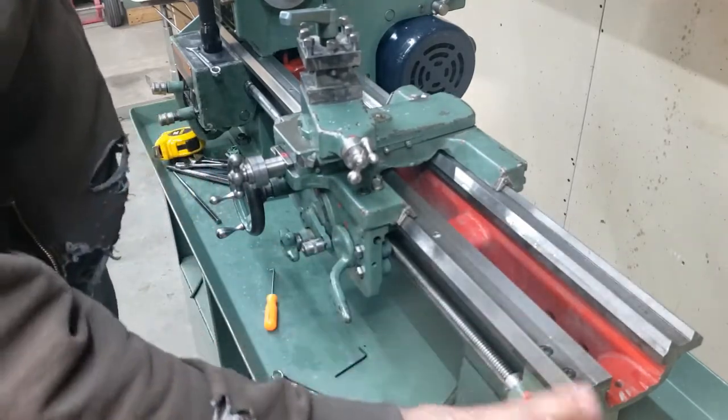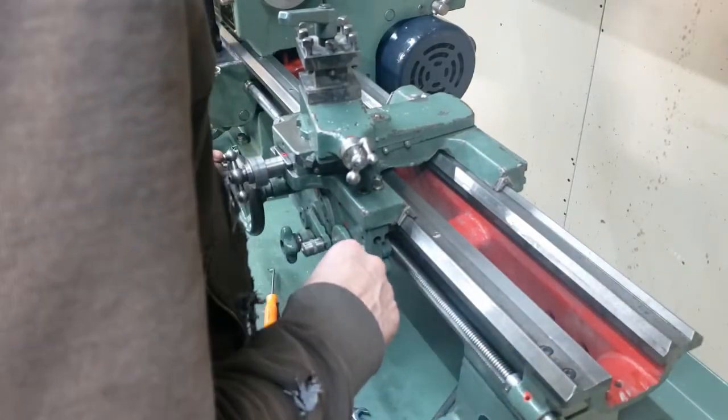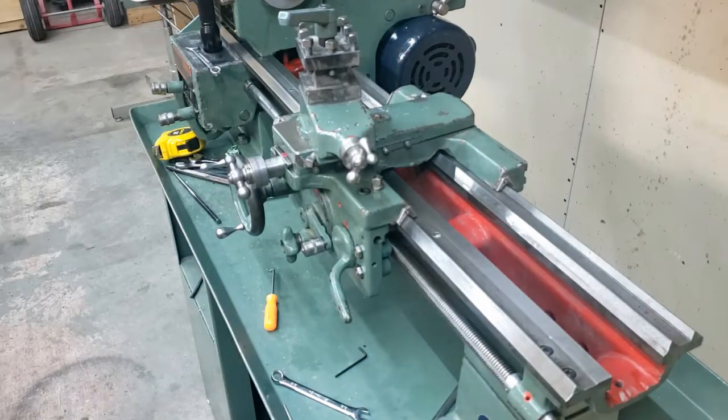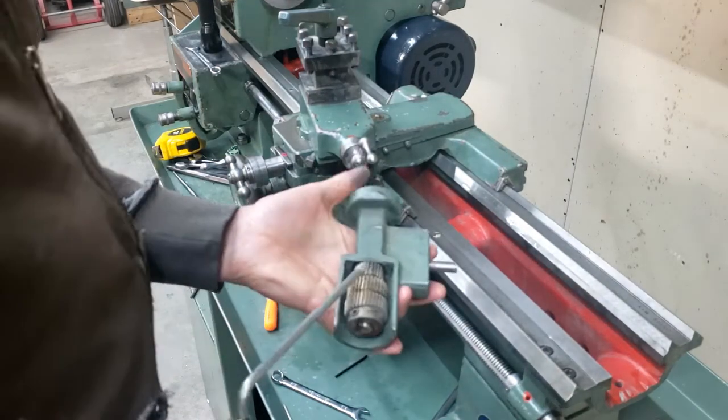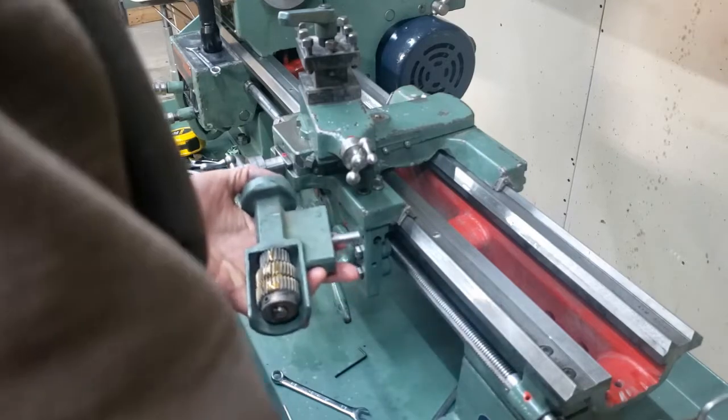Tailstock to put on. I didn't clean that up yet, so I'll do that in the future. Thread chaser here. This is a metric lathe, so it has the three gears.